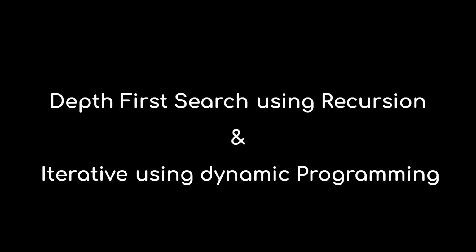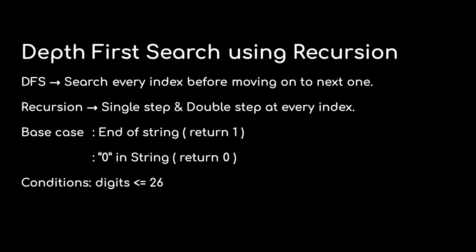So there are two different ways to solve this question. We can use depth first search using recursion, or we can do it iteratively using dynamic programming. So in this video, we will look at both of these ways one by one. So let's first start with depth first search using recursion.